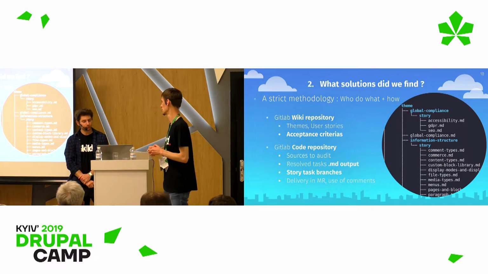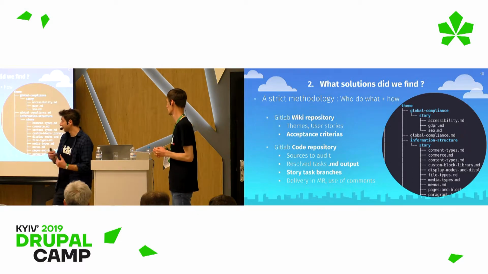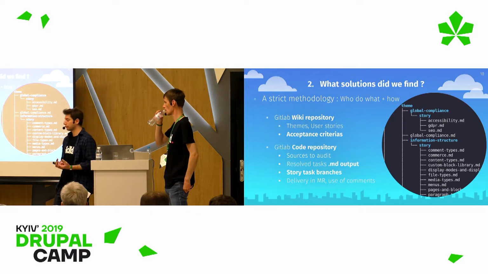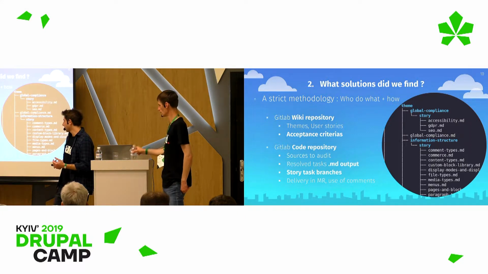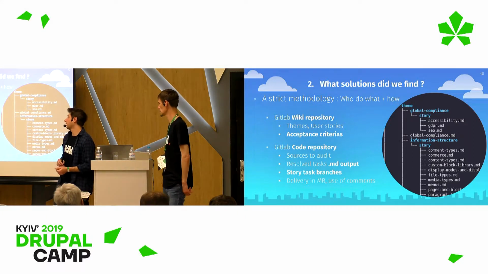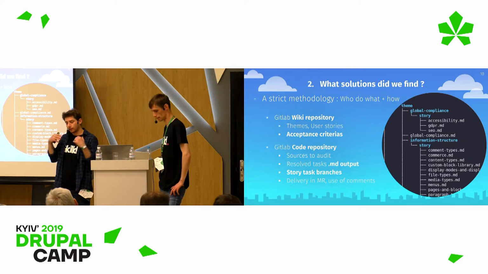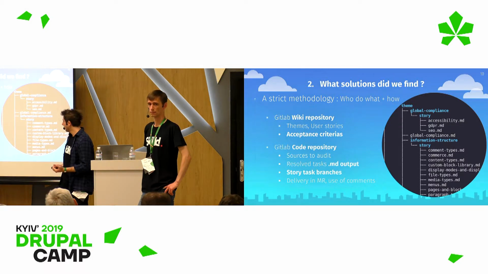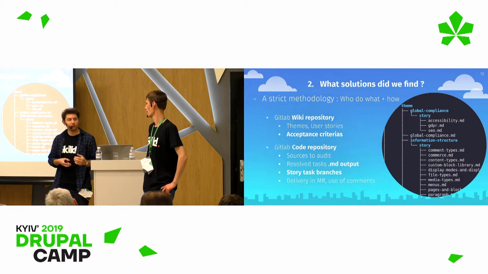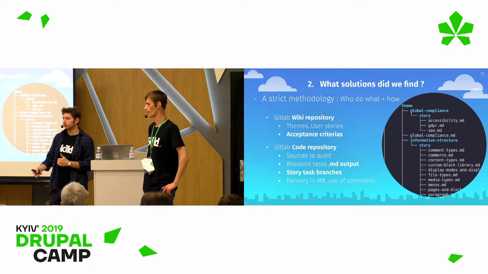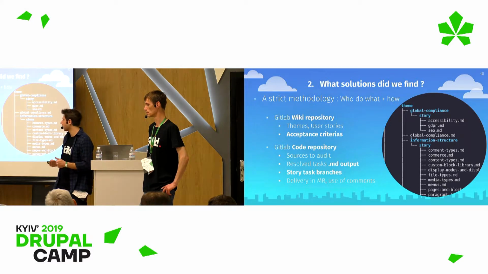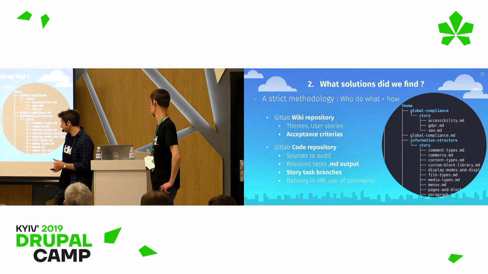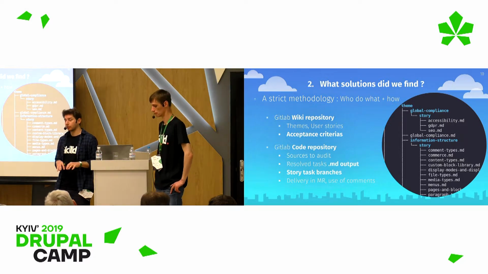Yeah, so as Alexey said, we use GitLab as our main project tool to do web development and so on. And we use it also to perform audits. The way we use it is that we use the code repository to store the client's code. And this way, it's really easy for us to communicate between the project manager and the developer who conducts the audits, to show what's inside the PHP files, make links to some lines in the file and add comments to it. So basically, the sources are in the code repository.